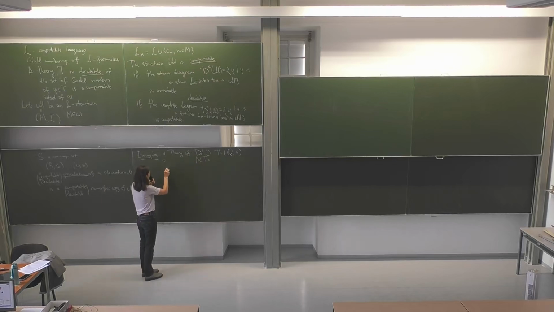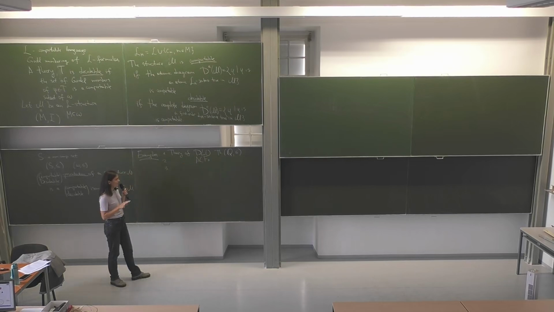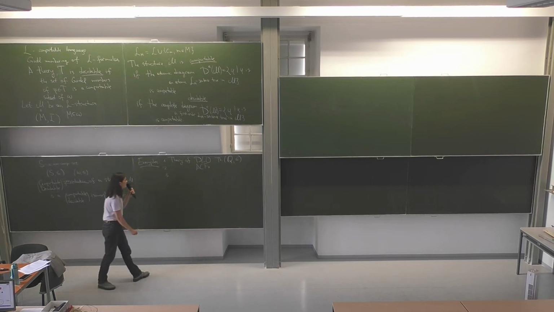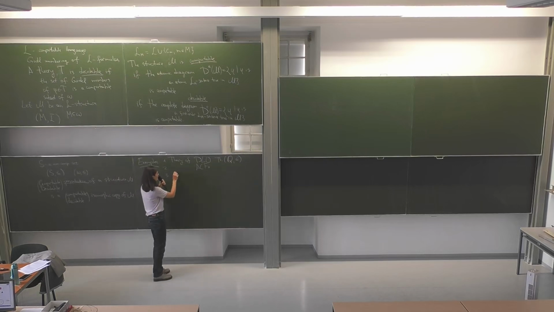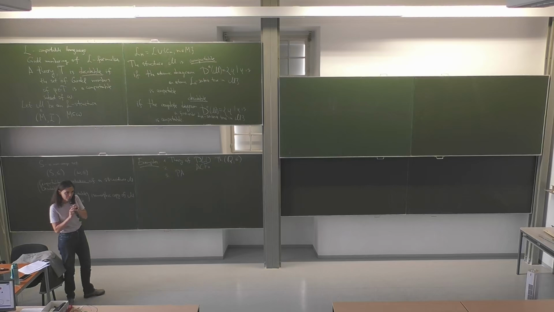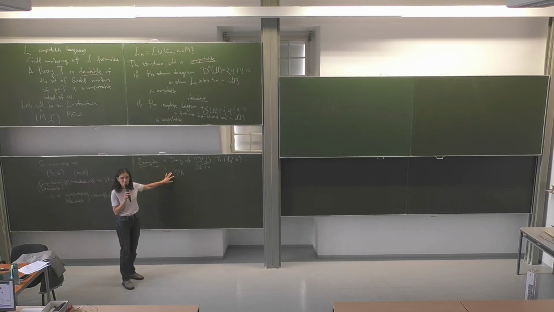And then a third example here of a theory that is not decidable, which is probably relevant in the context of reverse math, the theory of PA, the theory of Peano arithmetic. This is a theory that is not decidable, and it has no decidable models, and only the standard model of arithmetic is computable. The others are not even computable. And maybe next time we go through a proof that shows that non-standard models of arithmetic are not computable. Okay, we'll see.